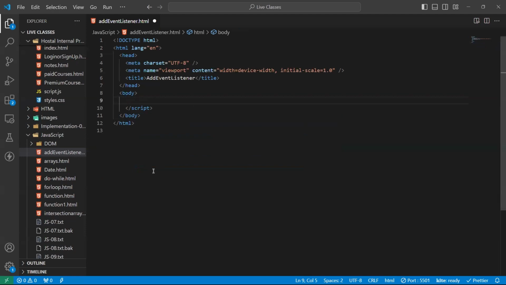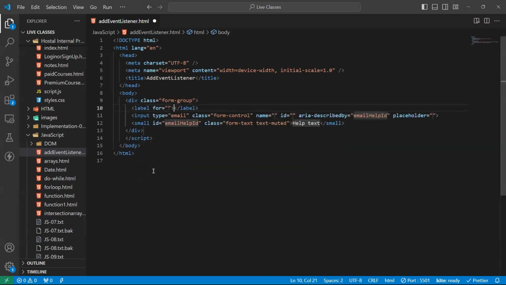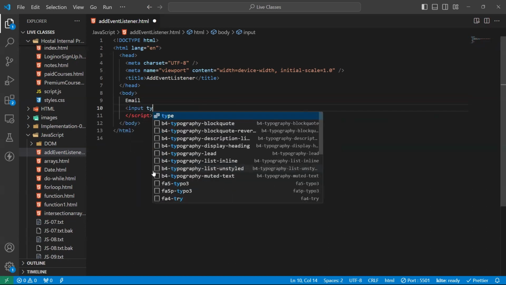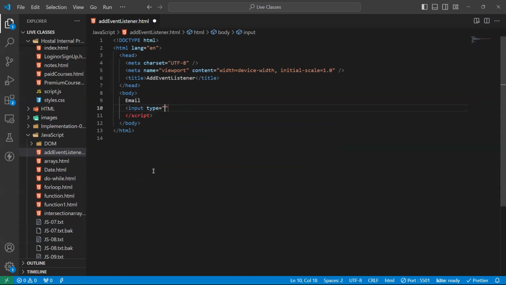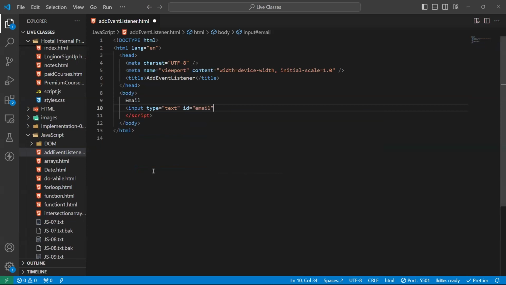Suppose an email input, type is equal to text, ID is equal to email.